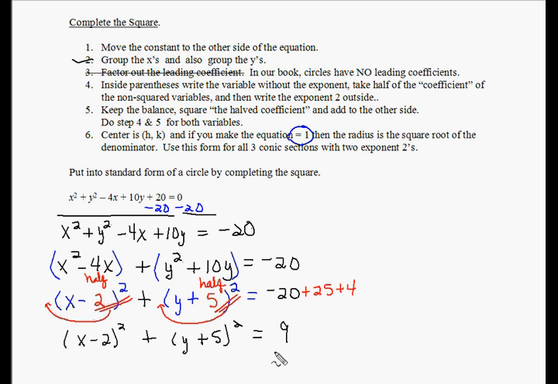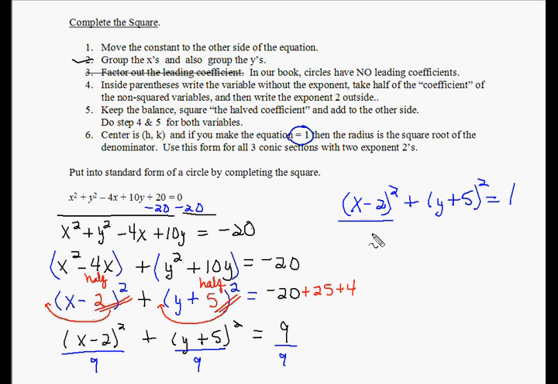Now what I'd like you to do, every time you have an x squared and a y squared, is to make sure that the equation is equal to 1. So we're going to put this number down here. So you can see from this we would start at our center, positive 2, negative 5, and then we'd go 3 in each direction. But I'm wanting you to write the equation as (x minus 2) quantity squared, plus (y plus 5) quantity squared, equals 1, where both of these are being divided by 9. And that'll be because in the x direction I will go 3, and in the y direction I will go 3. And this is the same approach I'll take for both the ellipse and the hyperbola.